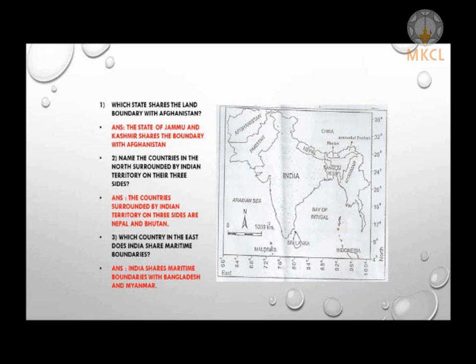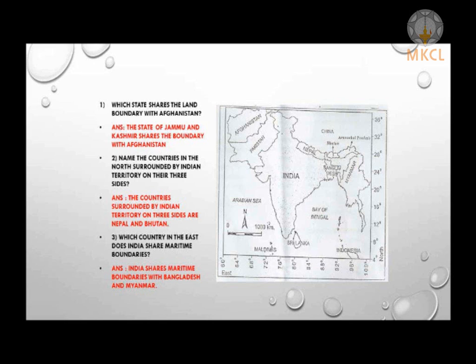Pakistan, yes, Bangladesh, Myanmar, Maldives, Sri Lanka, Indonesia, and then they have left the option for the examiner to correct, which is correct and give the marks, which the examiner will not do. So what was the keyword over here? East. So you had to write only 2 countries. One was Bangladesh and the other was Myanmar.